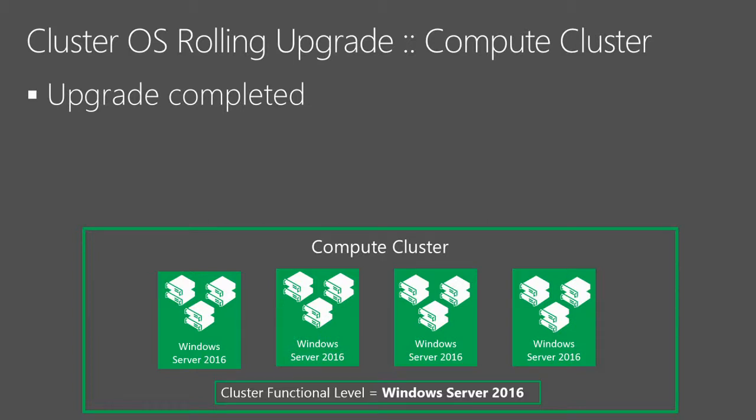So we understand this. You're going to upgrade a cluster, and you're going to want the ability to move virtual machines between clusters still. You're going to want to be able to back up and restore virtual machines between clusters. You're going to want to have all those paths. You're going to want to be able to use replica between the different cluster environments. So we're going to support that on an ongoing basis. These are two very different operations with very different support statements.